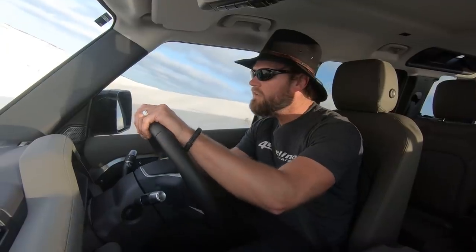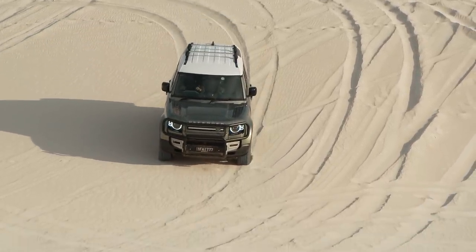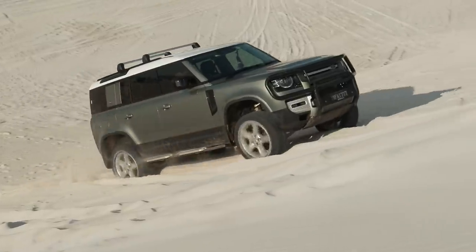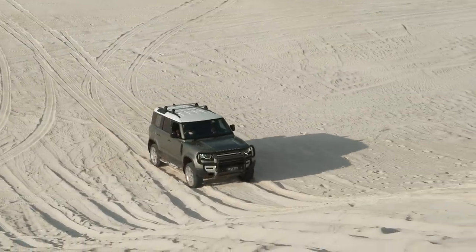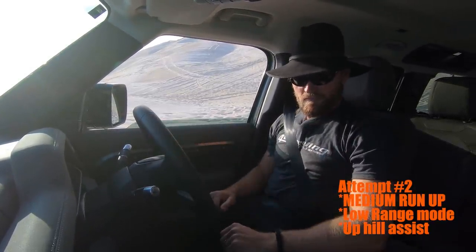I'll take downhill assist off. Let's get some speed up then. Traction control is off, downhill assist is off because it works for uphill as well. Here we go.